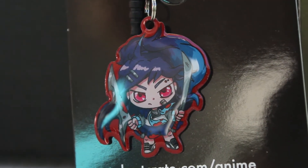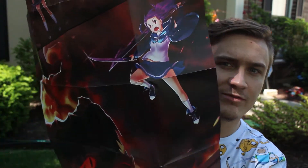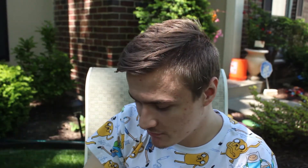Next up we have the pendant, which is a cute little survival-esque type avatar. You can't really see it too much here, but you'll see it — it looks pretty cool. There's a lot of detail in it, quality stuff. Last thing in the crate for this month is the poster. Obviously I always show you guys the posters last. She's fighting a little dragon to survive — you can see the dragon down there, and then there's her fighting it. Pretty cool stuff.